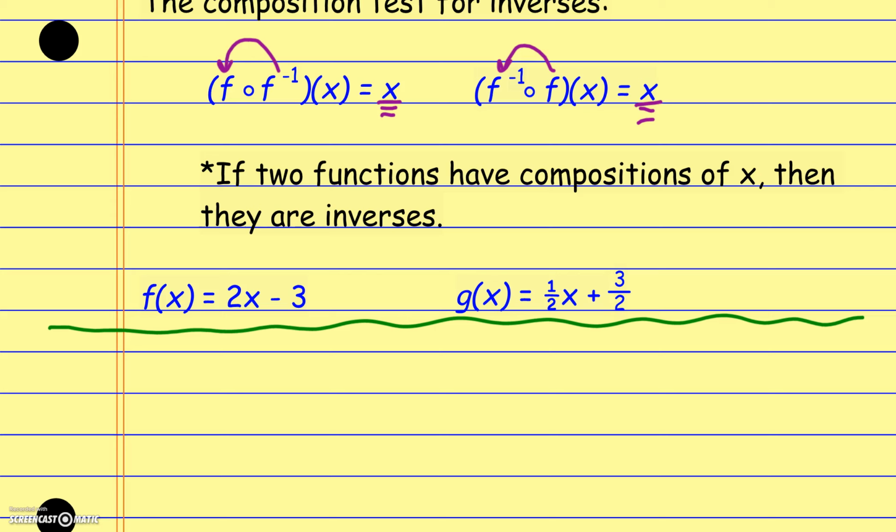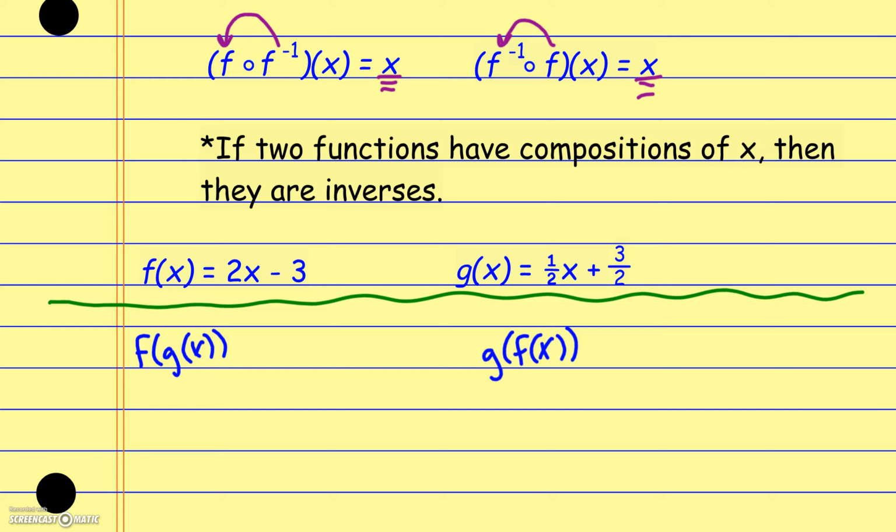So for this one, if I want to know if these are inverses or not, I want to know if f and g are inverse functions of one another, I'm just going to do the composition test. I do f of g of x, and then I also have to do g of f of x. So you have to do the composition in both ways, all right? You have to do the two different compositions that are possible with the two functions. And now I'm just going to simplify each of these. I'm just going to start plugging in.